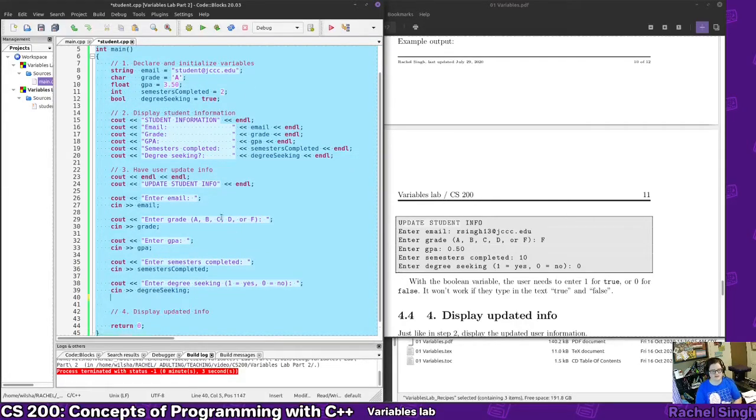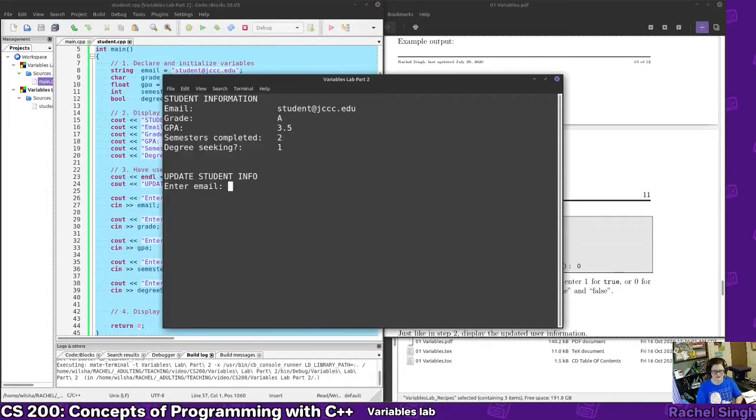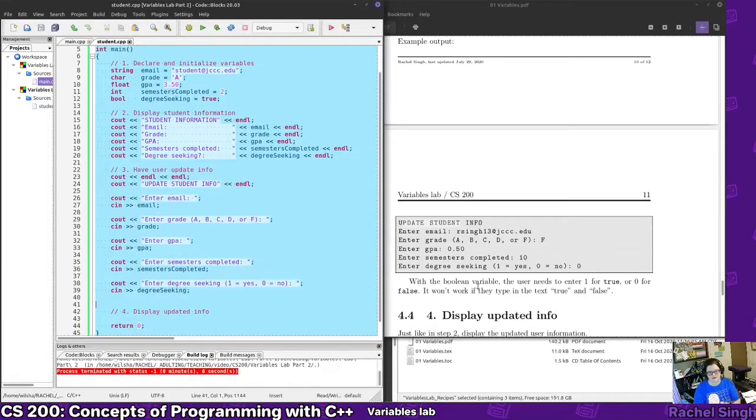So another thing to note is even though these are all spaced out in the code, they're not going to be spaced out here. So as I enter these, they all show up side by side.